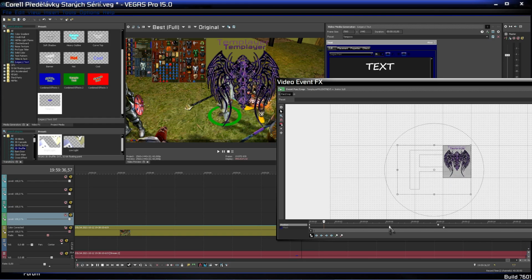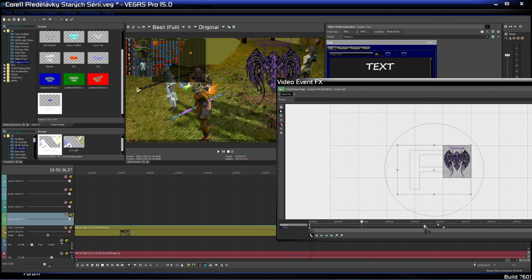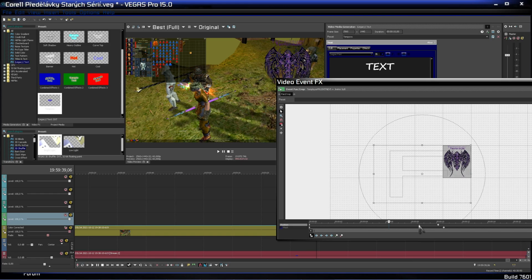Like this. Let's wait for a moment. Let's click again and wait for a moment. We can see it moving. You cannot see it moving in real time. It can be really smooth. It depends on the frame rate set for the project. The bigger the frame rate, the smoother. So Sony, well, not Sony, Magix Vegas Studio Pro will make it.